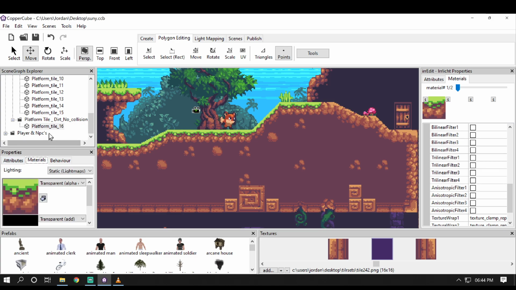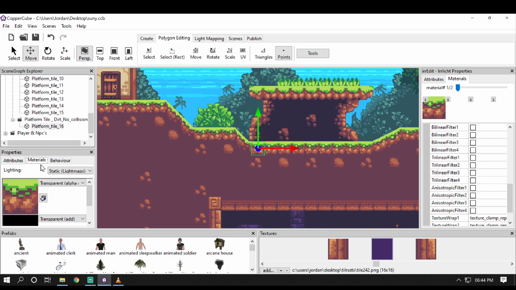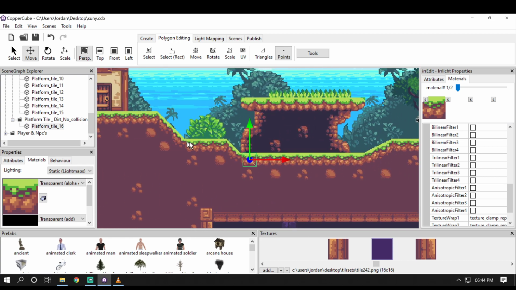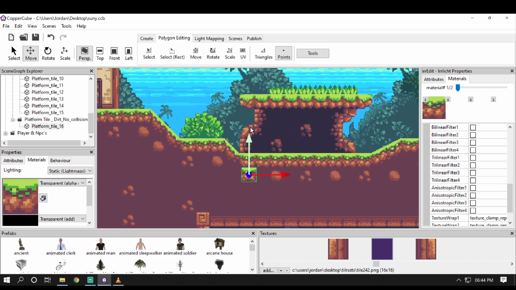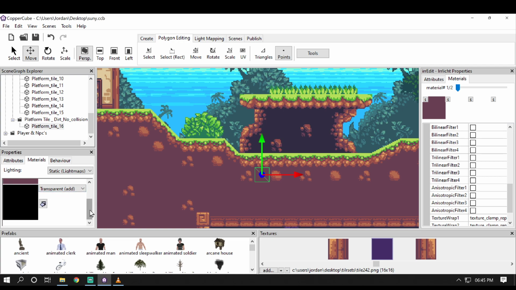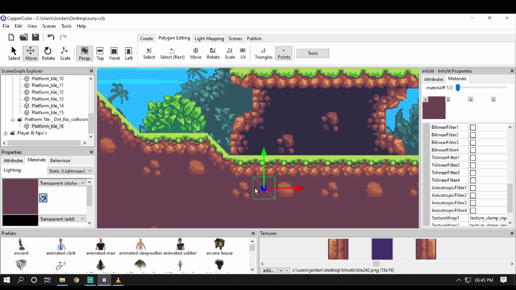And now I'm gonna switch to the materials tab of this platform tile 16 and move it here. And I'm gonna change the first material with this material by clicking here. Don't double click here, it will change all the materials and we don't want our materials to change. So just select this and change the first material only.